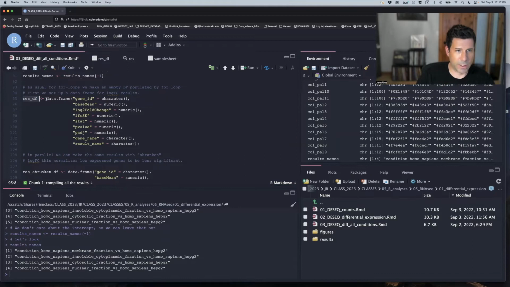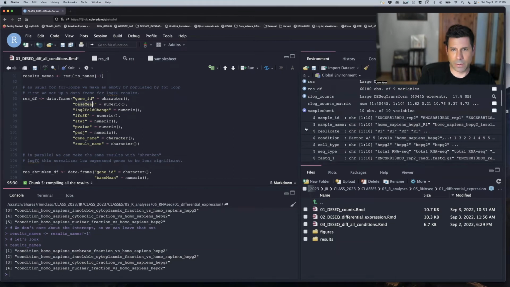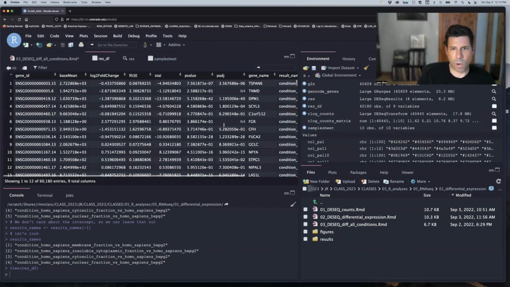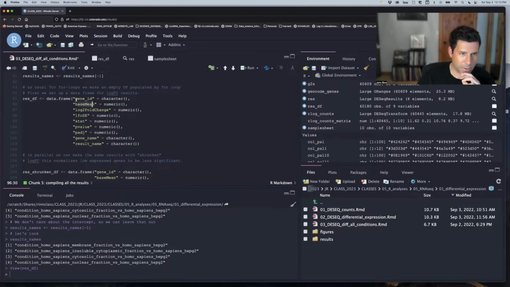We're just doing the data.frame function. This is just going to be absolutely empty. But what we're saying is make a column called gene ID, the base mean, and really these are all the same things that are in our ResDF here for that one condition. We're basically just taking the names of the columns. Not a big deal. Okay, and this just looks like a lot, but really they're just all the column names.